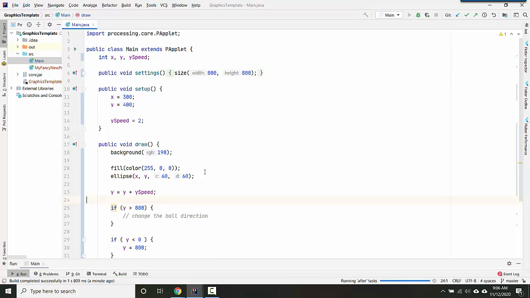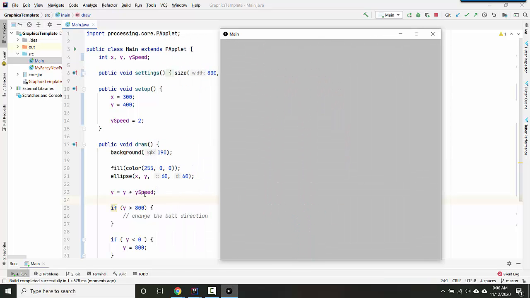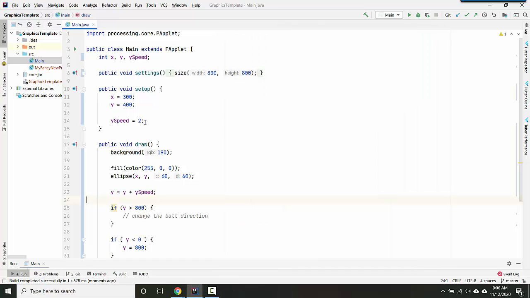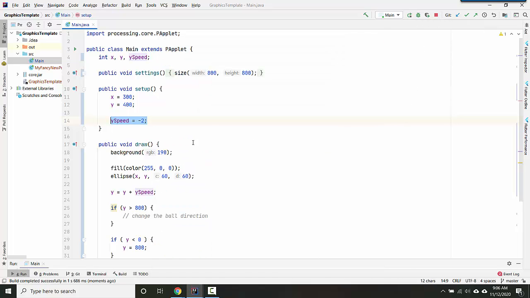When I run the code, y_speed is 2, and so you see that whenever I add the speed into the y position, it's adding 2 pixels to the y-coordinate, so it's moving down. If I change this to -2 as my starting value, and then I run it again, you'd see that it will move up. Okay, so I'm going to change it to move down again, and this is going to give us an easy way of changing the ball direction.